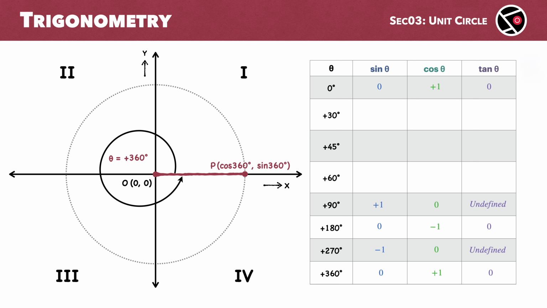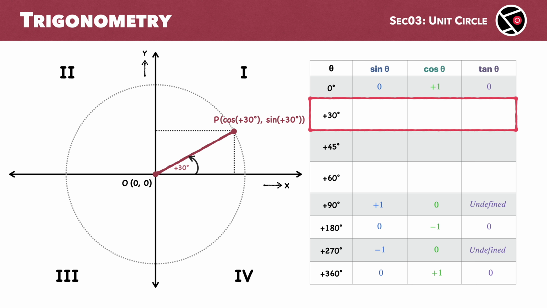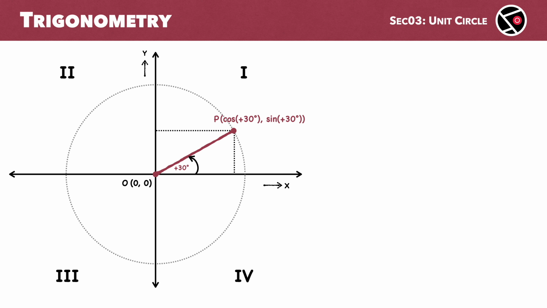Let's now move to theta equal to 30 degrees. What is the value of sine plus 30 degrees, cos plus 30 degrees, and tan plus 30 degrees? Pause the video and give it a try. Alright, we are taking a slightly different approach here. We move clockwise 30 degrees from the positive side of the x-axis and mark this point as R on the unit circle. This angle is minus 30 degrees, negative because we moved clockwise.